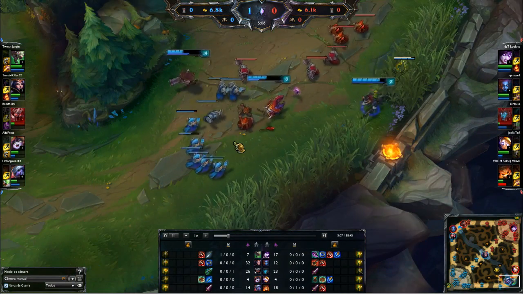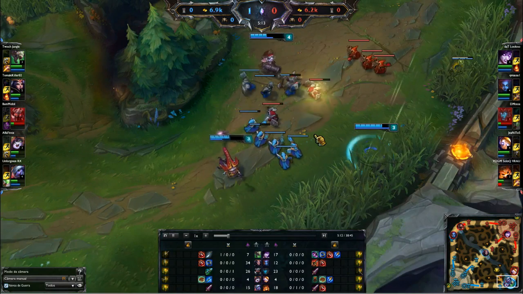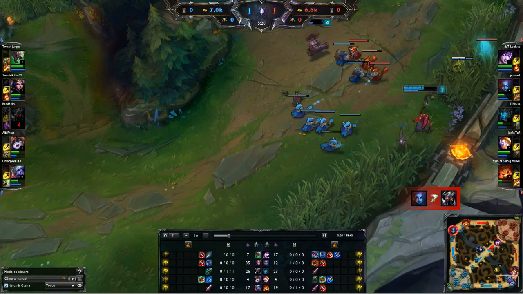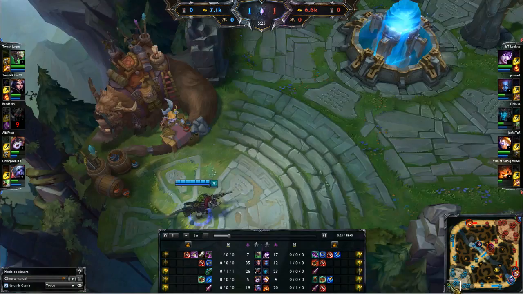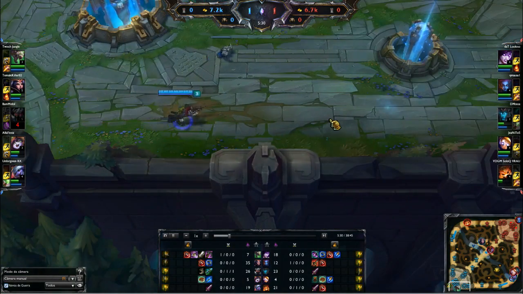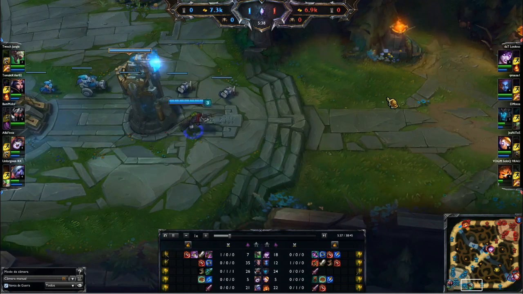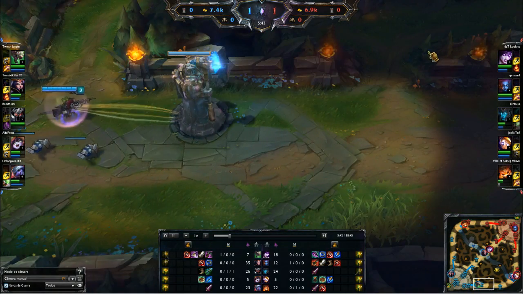So this brings me to another point, which is the exhaust. As you can see, I don't have flash, but I have exhaust. Why is that? This is because you are not a lane Twitch. A lane Twitch wants to farm and to be able to flash away if he gets ganked. But with the jungle Twitch, your plan is to kill someone, to go somewhere and have a burst of damage and kill them before they have time to go back. So the exhaust will allow you to slow them down and to reduce their damage, because Twitch is very squishy.